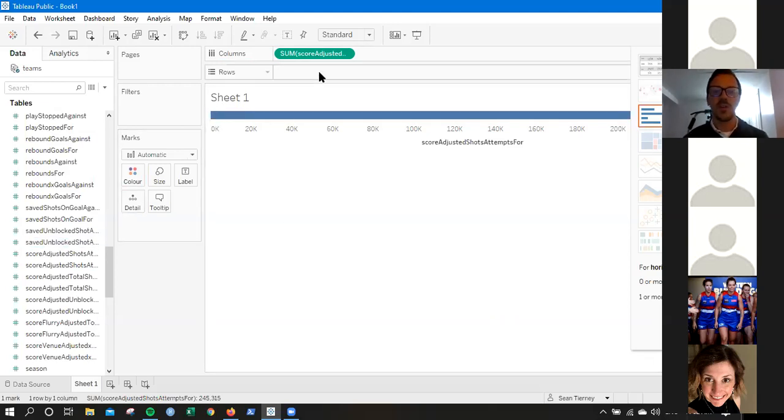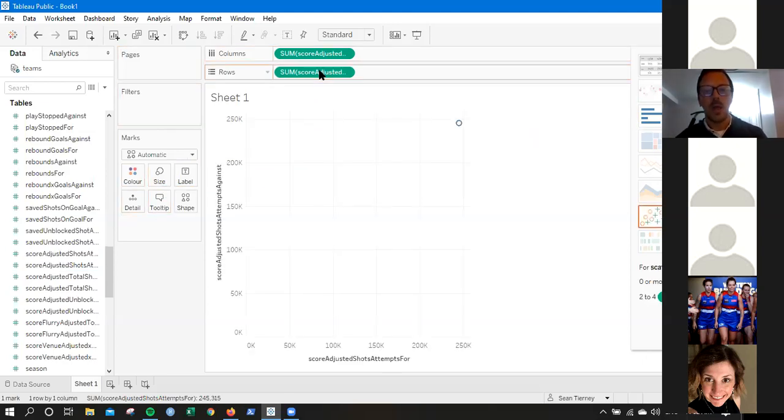All right, so the other one we want to do to get that Corsi scatter plot, we have shot attempts for. We'll pop back over to the side, and we want score adjusted shot attempts against. Same thing, click, drag, and drop. So again, the beautiful thing about Tableau is that it's really easy to play around at first, to drag, to drop, to move things, to make mistakes that don't cost you hours and hours of time trying to fix. It's really intuitive. So we've just dragged and dropped these.